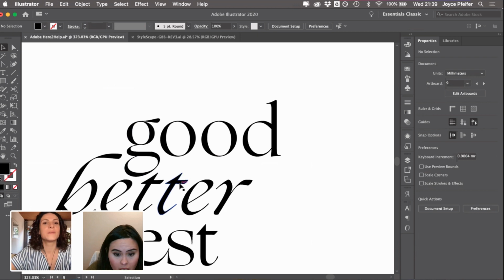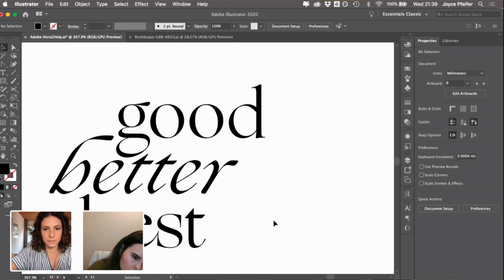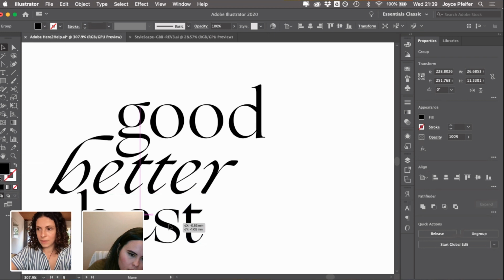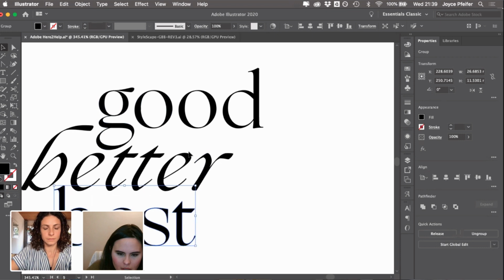I don't know how I feel about this negative space here because this is quite tight. So I might need to open this up to make it feel more balanced as a whole thing. That looks a bit more. No, it looks a bit too loose at the top and bottom. Yep. Okay. Yeah, I don't want to mess with the G too much because that's quite balanced as it is. I don't really get involved there.